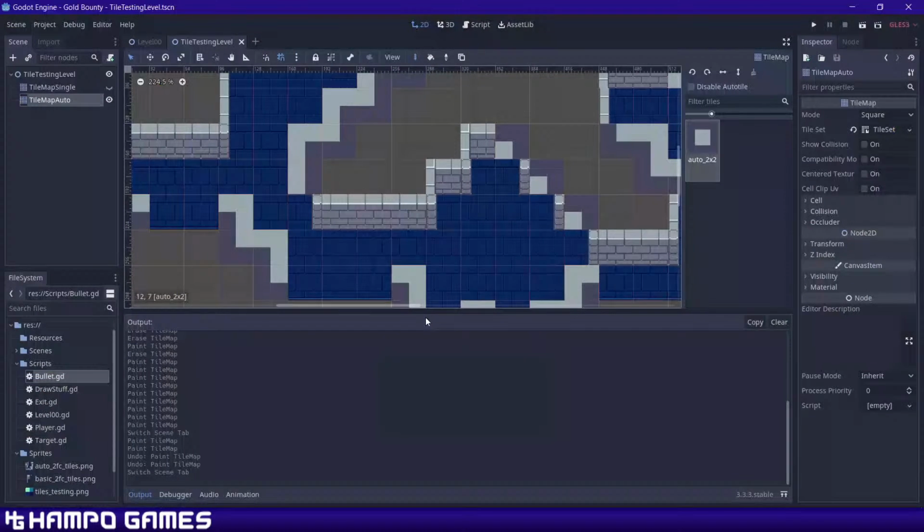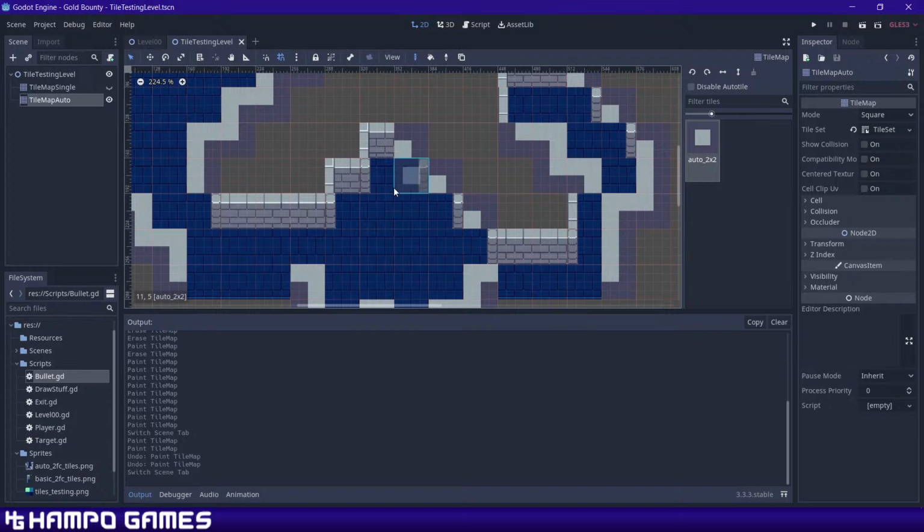See how this looks. Oh yeah, it creates like a little gap in there. That's cool.